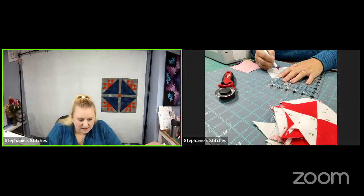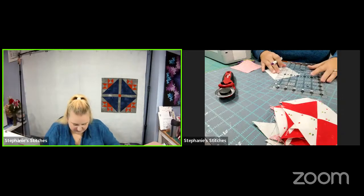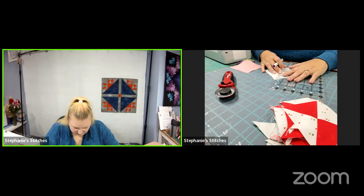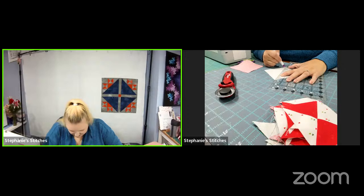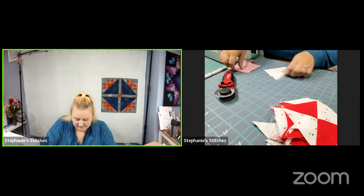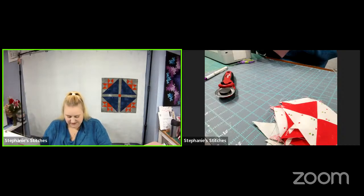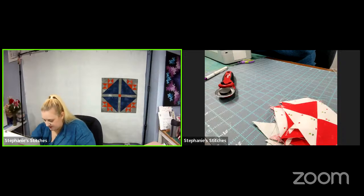Let's see. Patty said, love a two-colored quilt like you're doing. Awesome. The redwork quilt that you guys picked for me for my UFO, I really am loving. Even though there's like 5 million half square triangles, I really, really love it. The blocks are really pretty. It's turning out nicely.